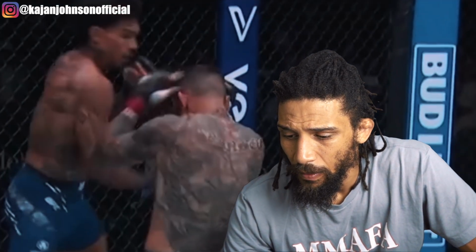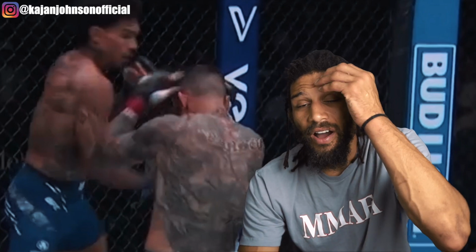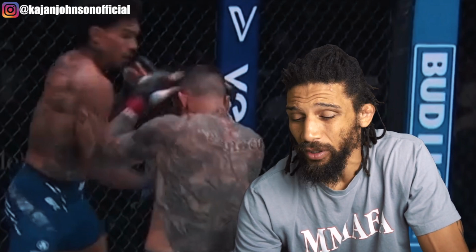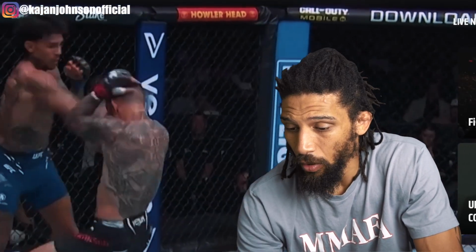Cub Swanson doesn't always keep his hands down. You can see here that when he gets really close in the pocket, he'll actually take a very, very high guard. He shifts into the pocket off the right hand, and now hand super high, which is good because he was about to get countered with the left hook if he didn't have it up. And now he's able to throw another combination before exiting. Boom, up, bang, bang, and then out.